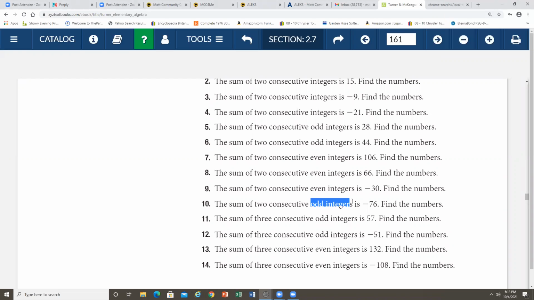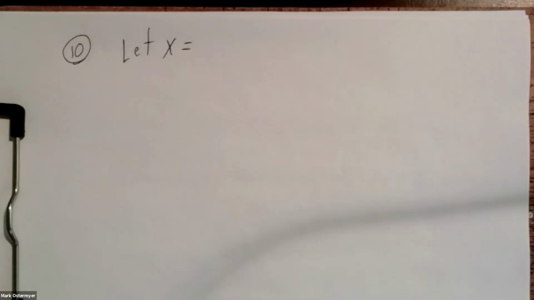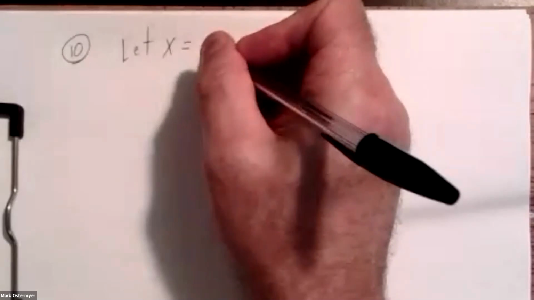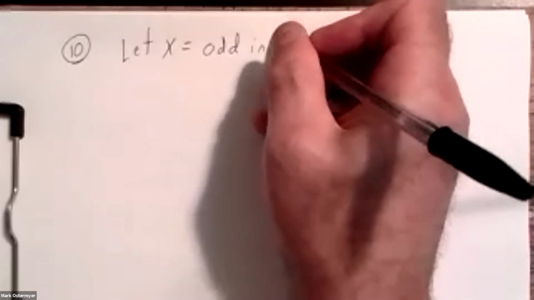So x is in general going to be equal to some sort of an integer. What kind of an integer though? It's not just an integer. What kind of an integer must it be? An odd integer. X is going to be some sort of an odd integer, correct? Now, we don't know what x is. X could be 3 or x could be 103. All I know is it's an odd integer.